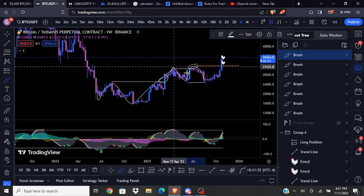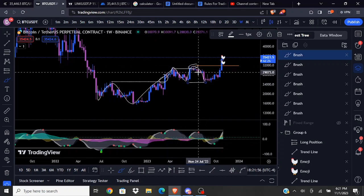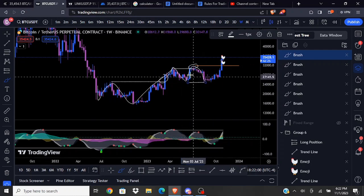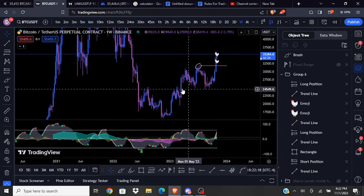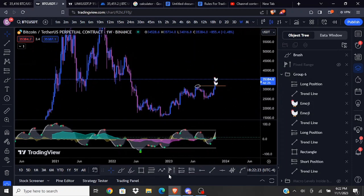So this entire time, we never broke the uptrend. We were still in an uptrend, even though we SFP'd the high at one point. We then came down to SFP the low. Still not breaking structure, still in an uptrend, but it was just not looking very strong. We were in a sideways range. And we're not just forming a sideways range here for no reason. No, we are finding resistance on something.